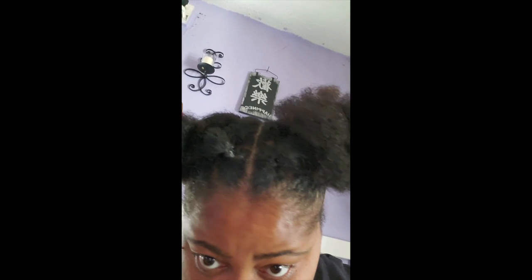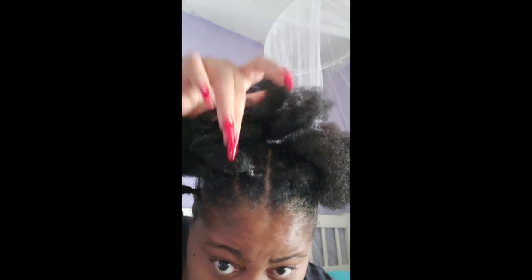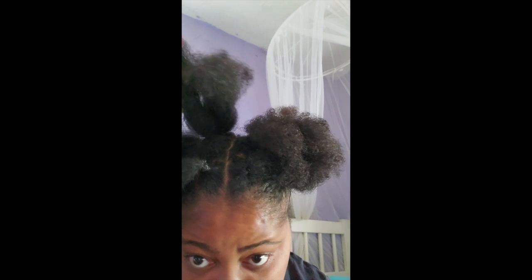I'm gonna take down one so you can see what I'm working with. And I'm tender headed right now, so I got all these little ponytails, and as I get closer to the top area, I will come back and record, but right now, no. But I got my hair in all these little ponytails, even in the back. It's hard without a camera person.